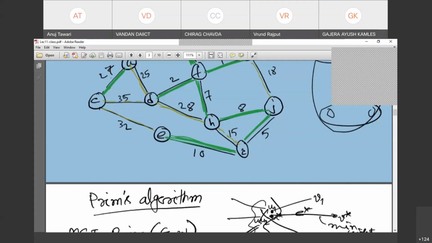We'll move on to the next algorithm, which essentially uses the correspondence between cuts and cycles. Graph cuts. What is a cut? You just partition the set of vertices into two different sets. That's the main idea behind Prim's algorithm, and that's what we are going to see.